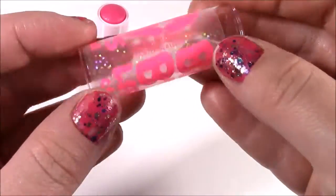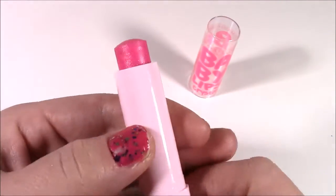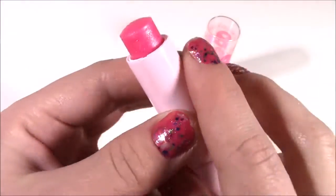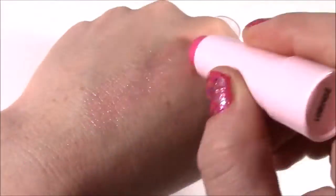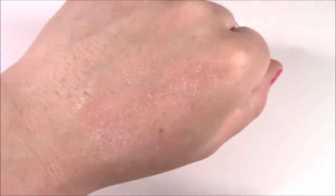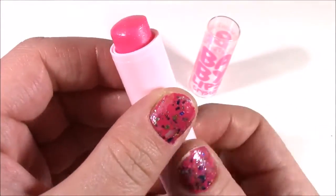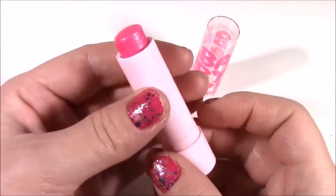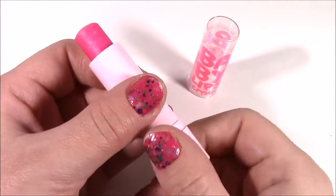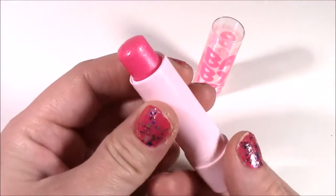So, so, so sparkly. Here is the lipstick lip balm. And ooh, it even has all those sparkles in there. Let's see. Whoa, that would give you like a light pink, super crystally shine. Love that one. Look at all of that. It's like three-dimensional color. Just twinkles. And it smells like strawberry. I'm not sure if that was a scent, but it smells just like strawberries. Super pretty.